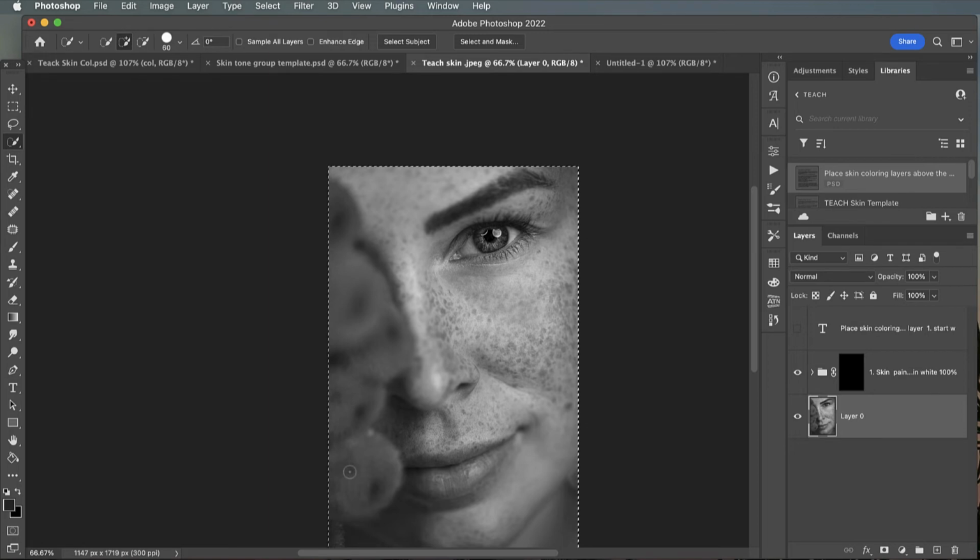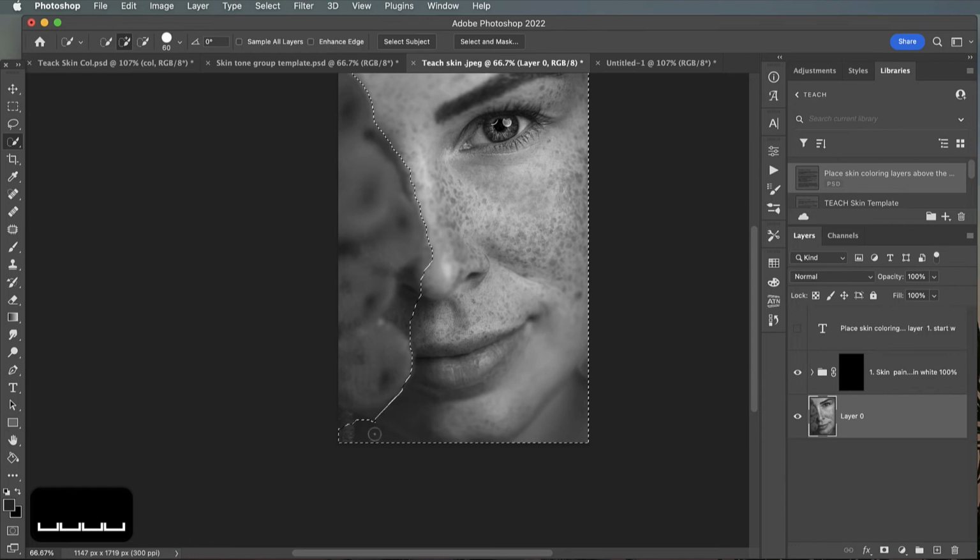Because of the low focus, we're going to have to do a bit of painting, but it's okay. And we can refine that with a select.